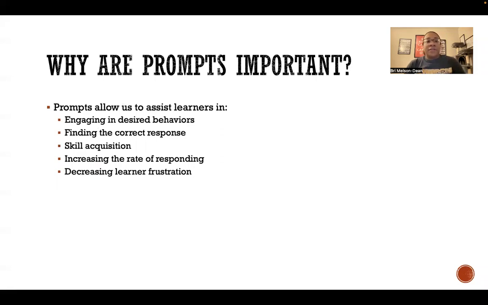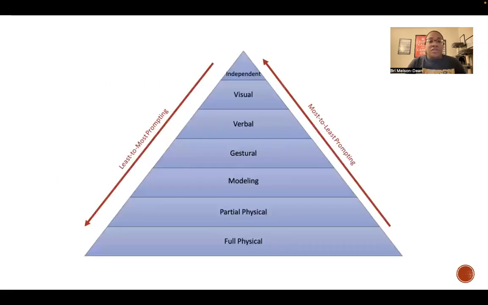So, why are prompts important? Prompts can allow us to assist learners in engaging in the desired behaviors, finding the correct response. They can also assist in skill acquisition, increasing the rate of responding, and decreasing learner frustration. So this visual here is the prompt hierarchy. Each level is a different level of prompting, and I will explain each of them in the following slides.